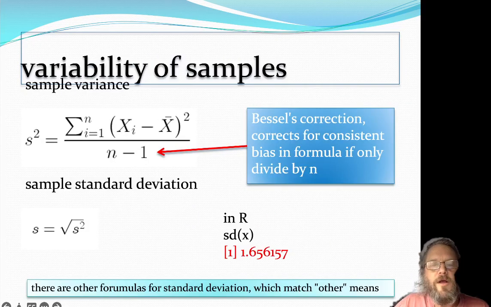Okay, but we're working with samples, and so with a collection of observations on a sample of individuals, we can calculate the sample variance and the sample standard deviation, simply the square root of the sample variance. The formula looks very much like what we had before. Instead of the population mean, we now have the sample mean. But the basic part of the equation is individual observations, subtract off the mean, square that difference, go on to the next, and the next, and the next, all the way up to the sample size.